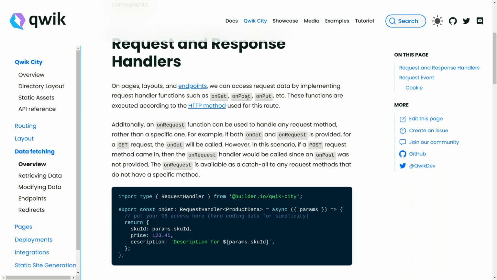OnPost, for example, is when you want to save or edit something. Where will you use this onPost method? Even though onGet is used just for getting data, with onPost, say you wrote a book and you want to publish it.